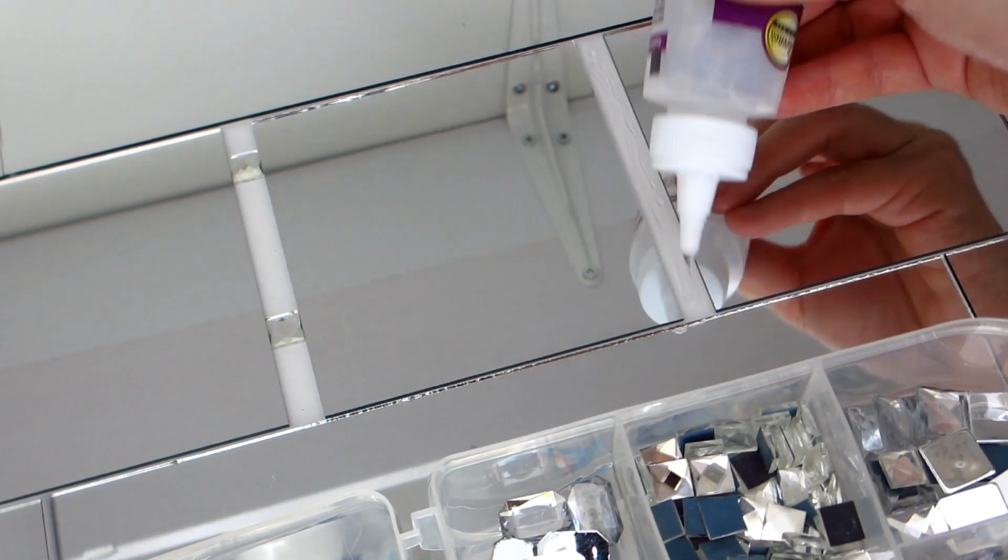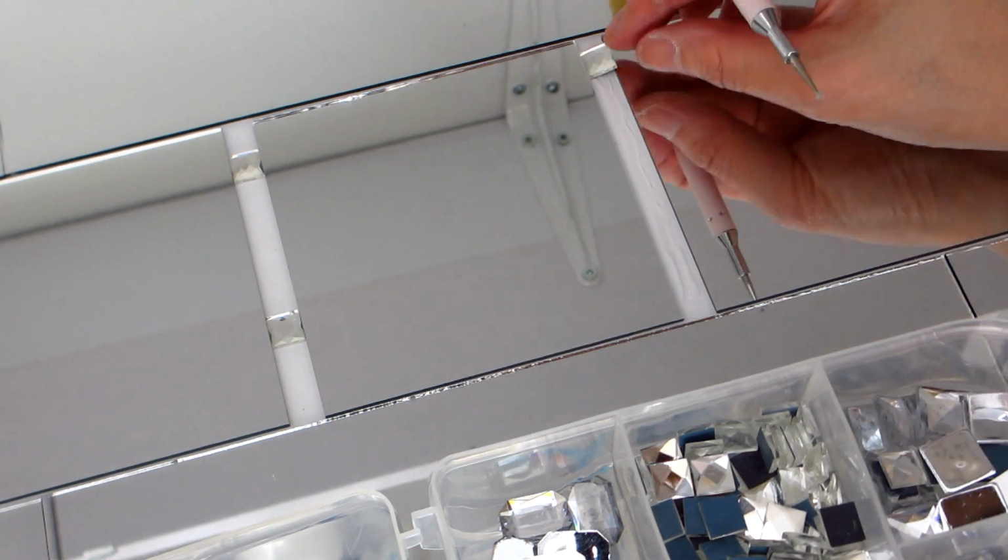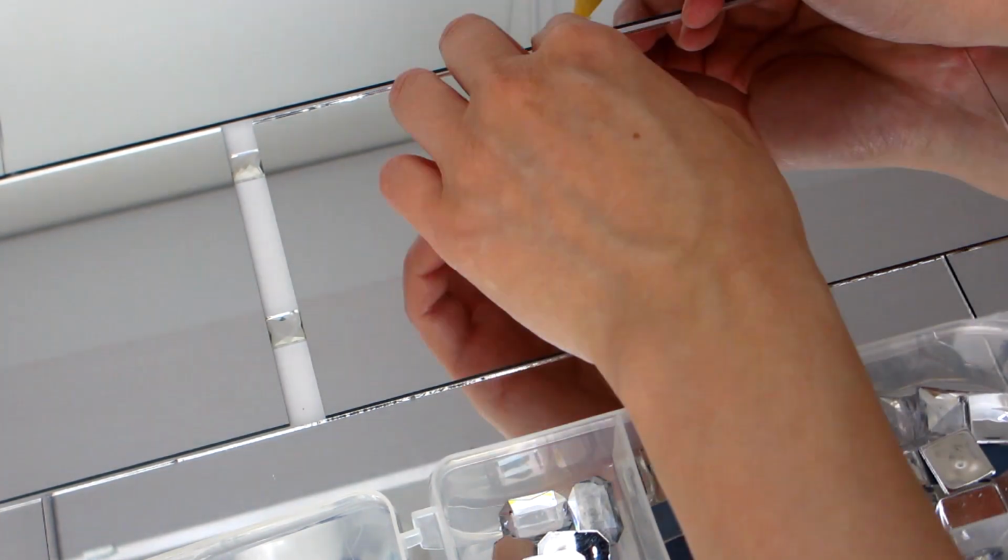To adhere the clear gems, I have chosen to use some clear tacky glue. The tacky glue dries a bit faster than the Weld Bond, but not as quickly as the hot glue.